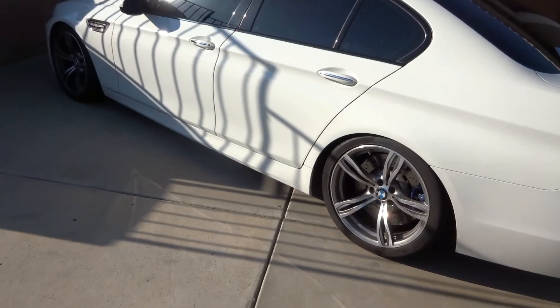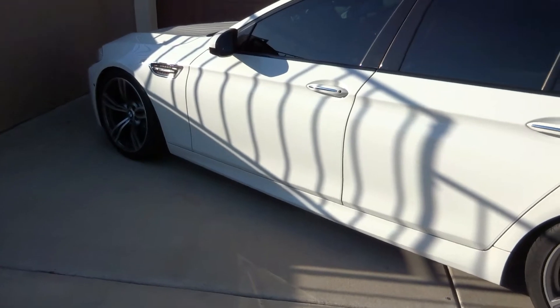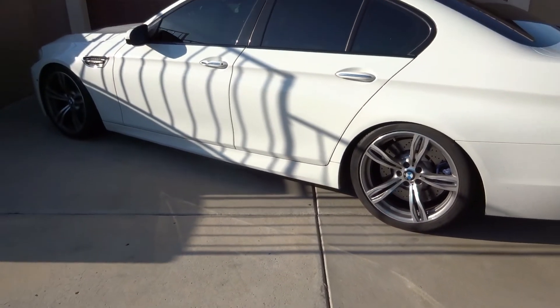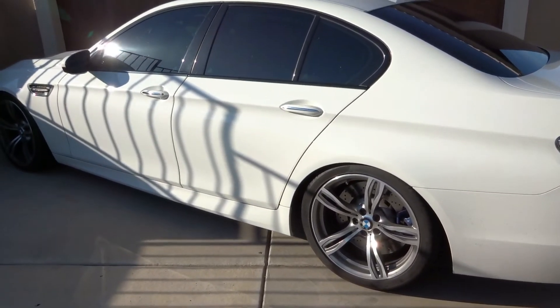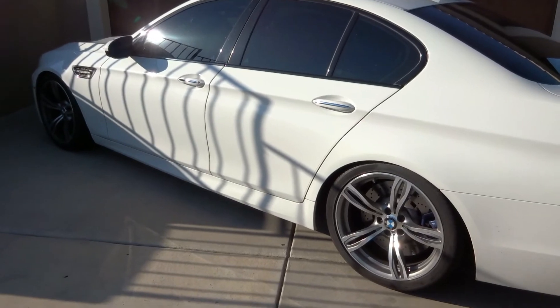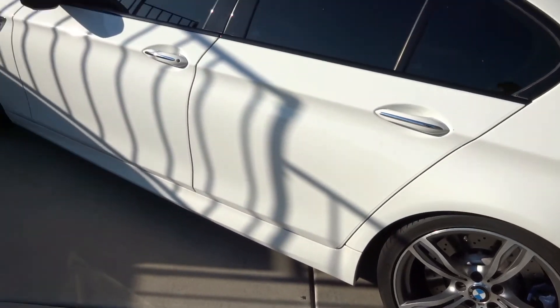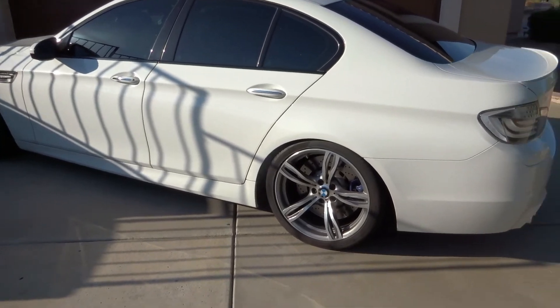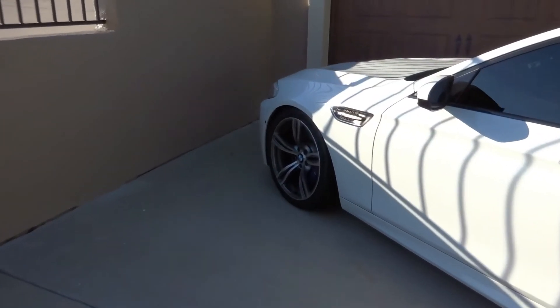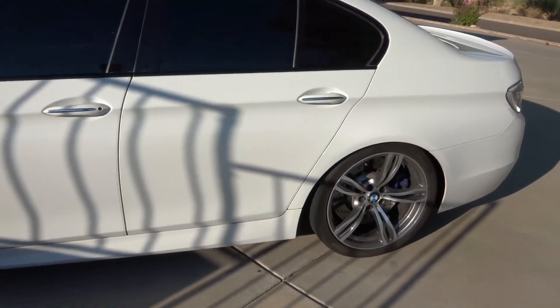Alright, next day — I gotta be honest, I really do like these stockers. Pretty nice factory wheels, but I like to do car shows and pictures and videos and it's hard to do that with a stock car, so you just need something that sets it apart. I know AG is going to get a little fine-tuning done on those wheels and they'll be back before long. Which honestly could be a few weeks — I'm fine with that because I'm really not looking forward to mounting those 21-inch tires back up. The rears were really a bear. The fronts aren't too bad — they're 255/30s, the 30-series isn't a big deal — but the rears I run 295/25 and on the 11.5-inch wheel those were really horrible to get off.